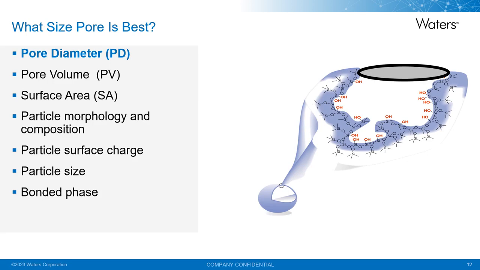So let's start with pore diameter and what pore size is best. Most chromatographic media contains particles that are porous. Column stationary phases can come in a wide range of pore sizes to choose from, so understanding the benefits of pore diameter is important for a given separation. The pore diameter is reported as the average size of the opening in a pore within a given particle. The average pore diameter is tightly controlled during the particle manufacturing and can be dialed in to meet the specific chromatographic challenges of the analyte that you're working with.